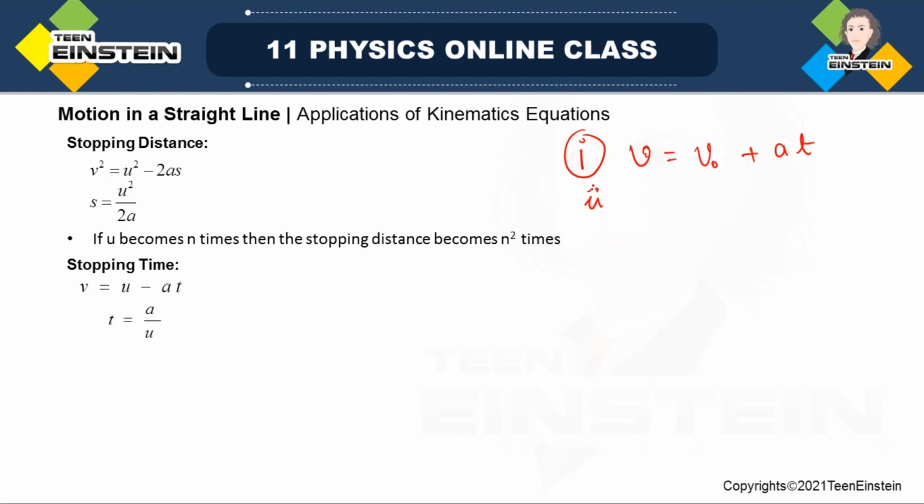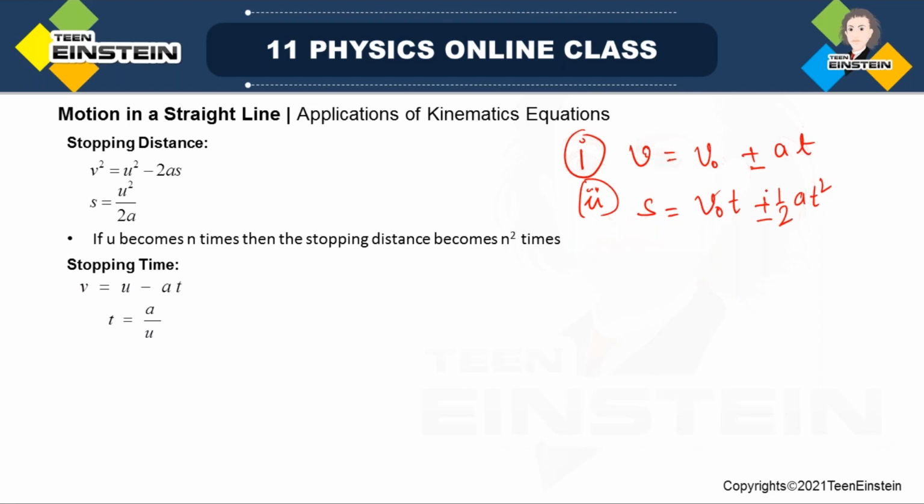Then we have learned how to calculate the displacement at any time. Displacement is denoted by s. If you know the initial velocity v0 and the acceleration, then you can apply this formula: s = v0 t plus half a t square. a is the acceleration, and I'm writing plus, thinking that the acceleration is positive. If the acceleration is negative, then you can apply negative here, so it can be plus or minus both.